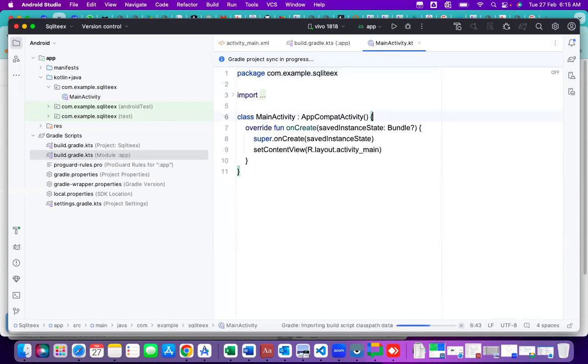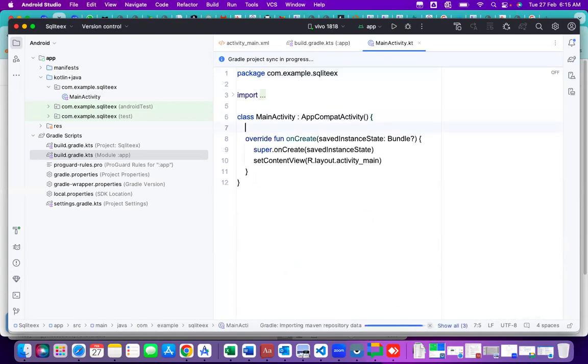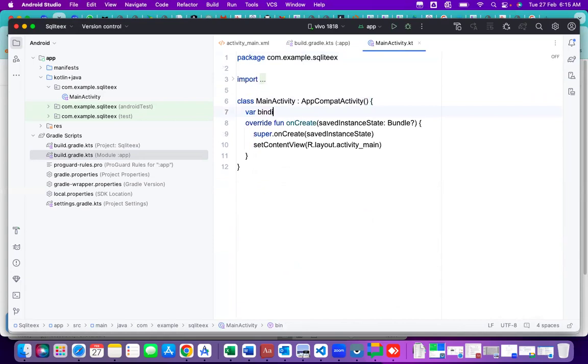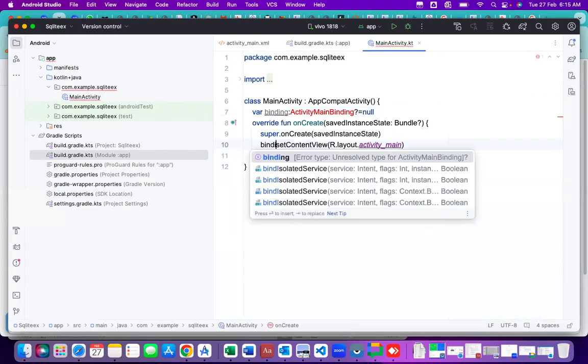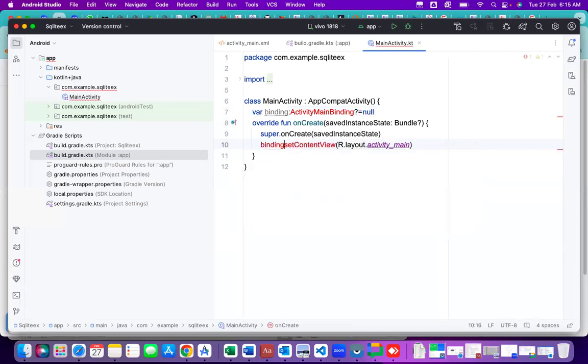Meanwhile, here we will add the data binding: activity main binding equal to null, and binding equal to DataBindingUtil.